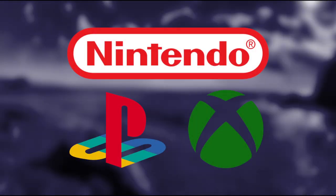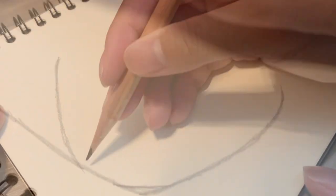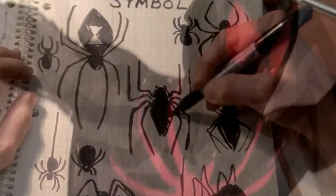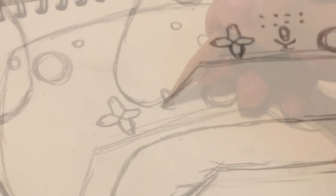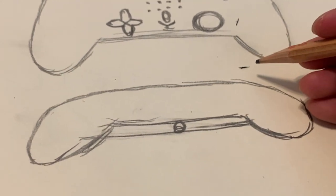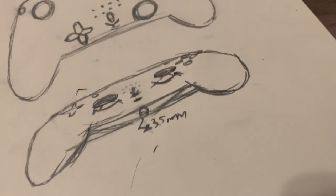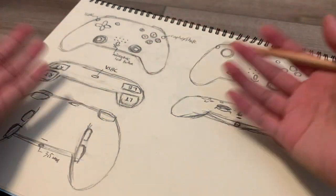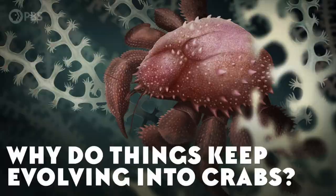Now that we've gone through an overview of how each of the big three's controllers evolved and made their influences, I think we can more easily visualize the ideal controller. I'll try to mock up what I feel would be the most perfect controller. So here's what I came up with. For now I'm not too concerned about aesthetics, just more so on functionality and features. Obviously, this would have to be the shape — this is what all controllers are evolving into, no matter what came before.